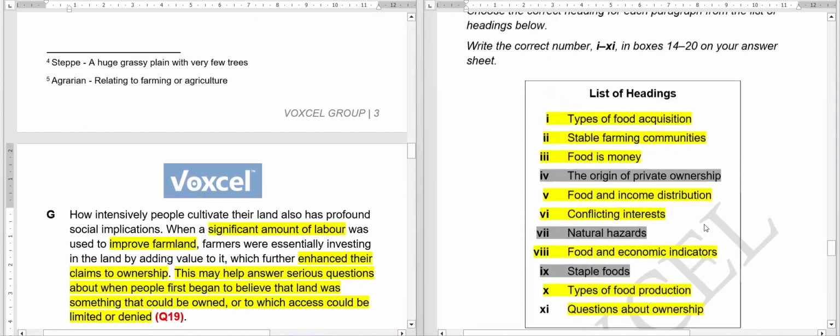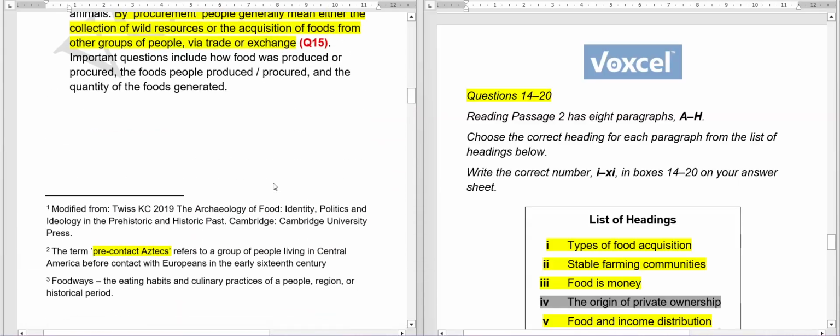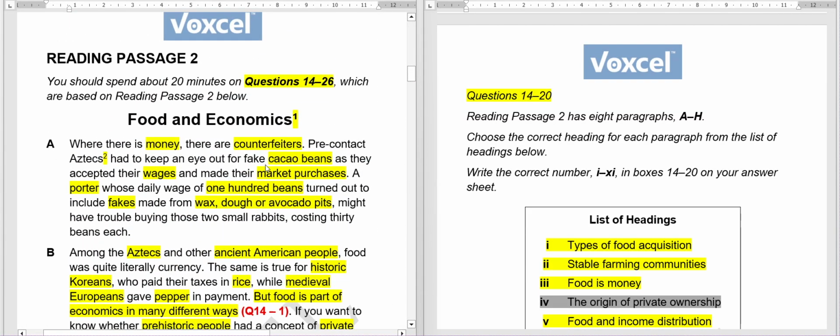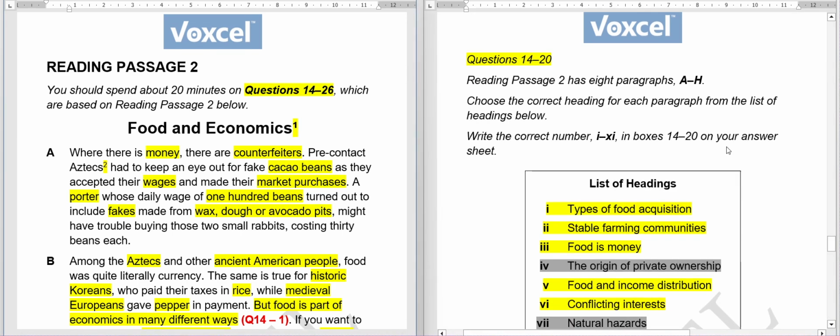So this is how you should attempt your reading paragraphs. If you are able to understand everything, you will be able to mark the correct answer without fail every time. So if you still have any doubt, you can rewatch that part of the video, or you can rewatch the entire video if you like to do so.